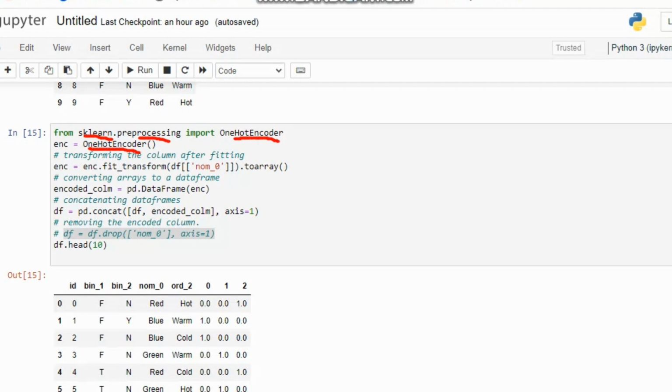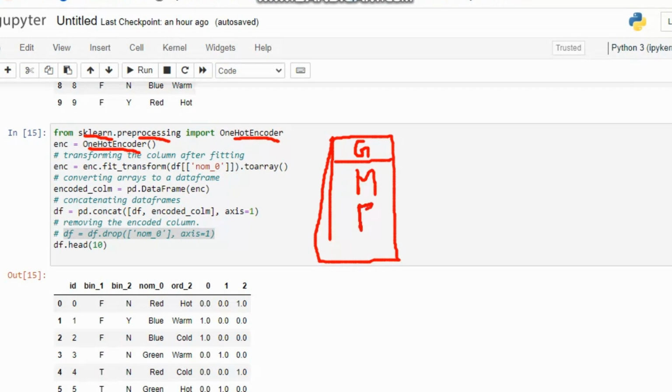Let's first understand how one hot encoding works. For example, this is our column in which we have gender: male, female, again male.